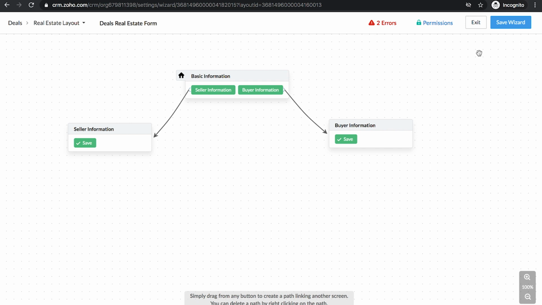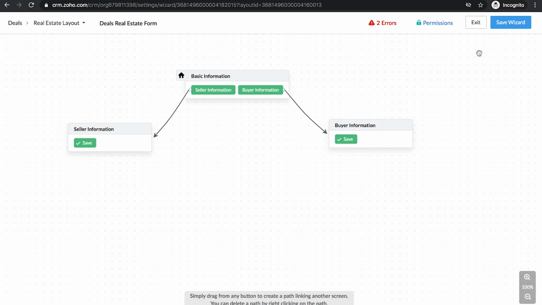You might also get errors saying that your buttons are invalid, which says invalid buttons. This happens if your button is not configured to save action, or it's not linked to another screen before you save the wizard. If there's no option to save, this means that a screen doesn't have a save button at all. The error message that says save button is missing happens if the save button is not configured before saving the wizard. And the empty wizard error comes when screens are not added to the wizard at all.